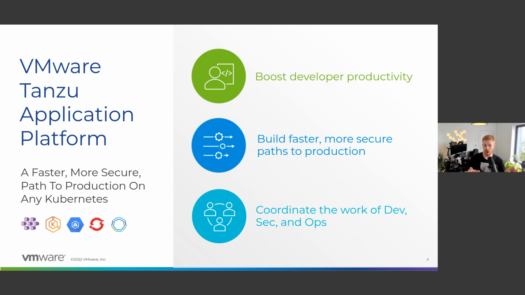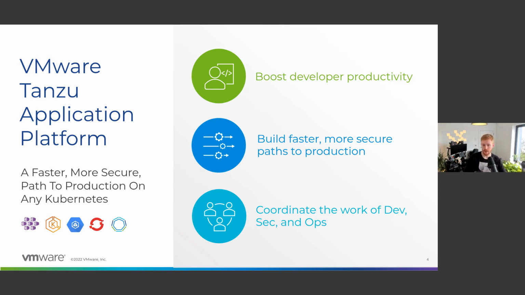Then we've got the operators catered for in this sort of build faster, more secure paths to production. I'll talk about this a little bit in my section, but we have this concept of secure software supply chains, which are kind of like a pipeline, but a lot more generic and actually quite a lot more dynamic and powerful. What I mean by that is essentially you could conceivably have one pipeline that delivers applications of many different languages, frameworks, versions to production without having to have duplicates of those pipelines, reducing toil and what have you associated with managing pipelines for different applications at scale.